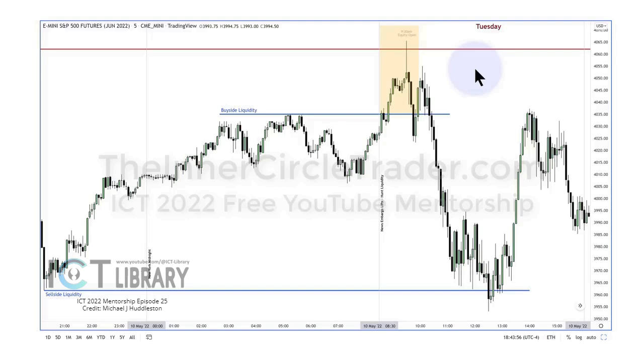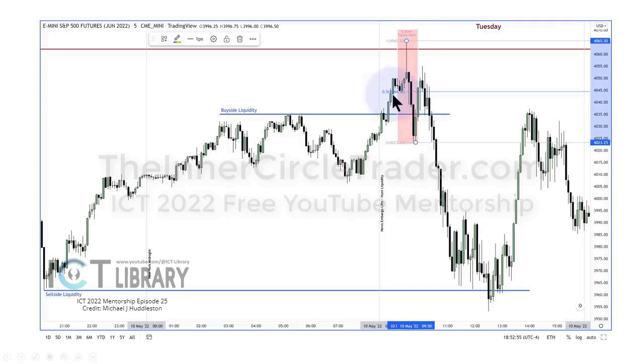But I want you to go into that range here. This, right here, that is your displacement price swing. That right there, that's the leg on a 5-minute chart. You strip that down and you start going from 5, 4, 3, 2, and 1 until you find your fair value gap. The 40, 44 and a half level is equilibrium, or 50% of the range between the high and the low that run here, that drop down.